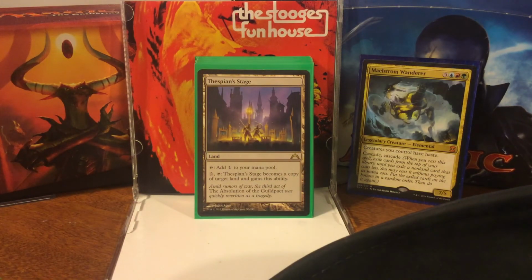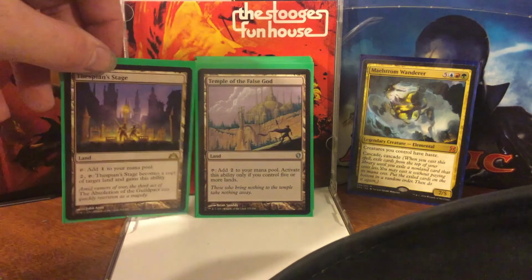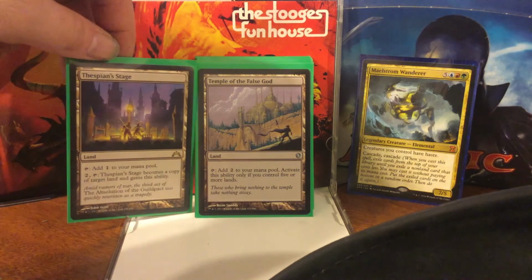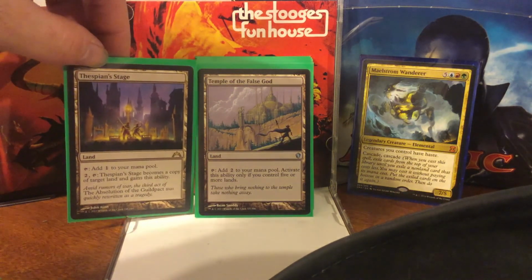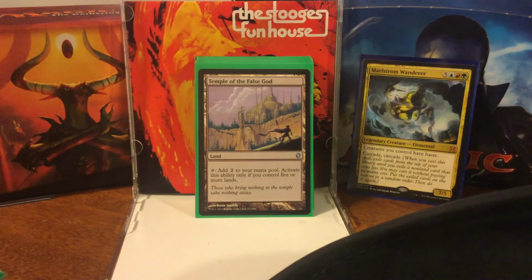Next we got Thespian Stage. Taps to add 1 colorless mana to your mana pool, or you can pay 2 generic and tap it, and Thespian Stage becomes a copy of target land and gains this ability, so it remains a copy of that land and keeps the ability to change into other lands. Very often I'm going to be changing it into another Temple of the False God. Temple of the False God is a land that taps to add 2 colorless mana to your mana pool, but you can only activate this ability if you control 5 or more lands.